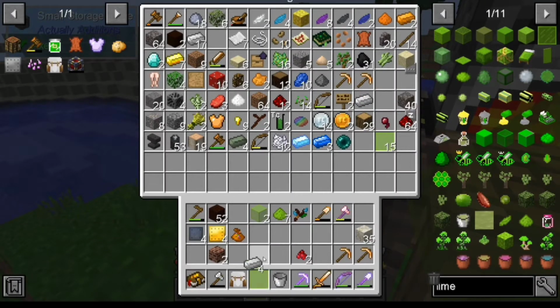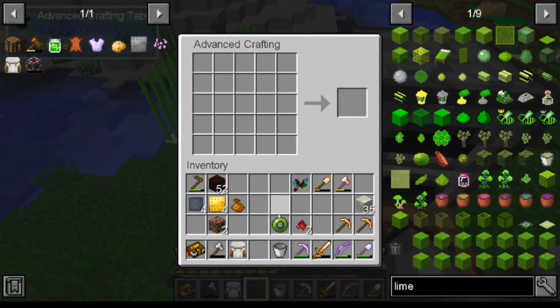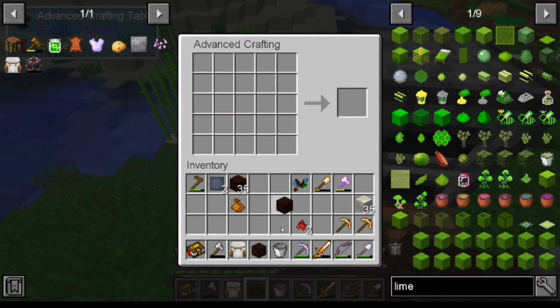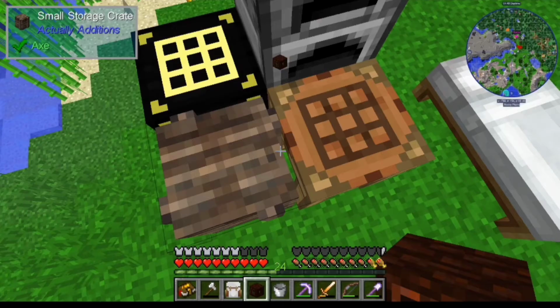We only need one, so give me this. Then put all my lime junk away. Please work. Yes, lime laser lens. Put in the laser lens, put in this, put in these, put in these, swap, swap, sweep, sweep. Give me a mana spreader. Dump away all this junk. And mana spreader. I think the achievement is what's lagging the game.